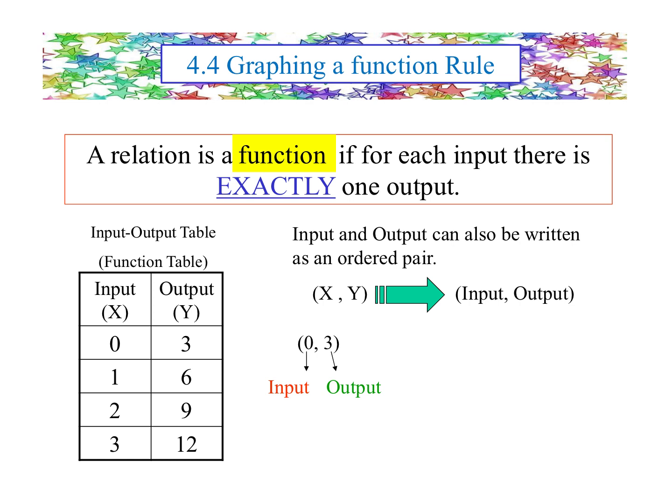So the input table is this one right here. That's the input-output table. It's also called a function table. And it's also reminding you that the input is the x and that the output is the y. The input and output can also be written as an ordered pair. We've gone over x and y. We're just renaming them input and output for the x and y. So input x, output y, as it's written down here. This is a lot of a reminder of what we learned in the past few lessons.